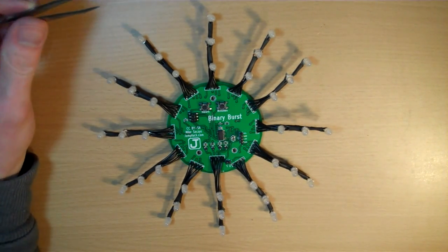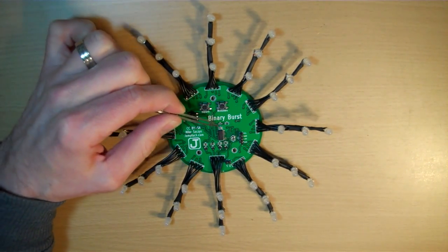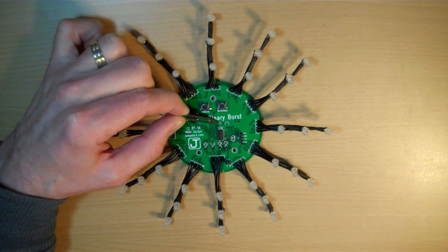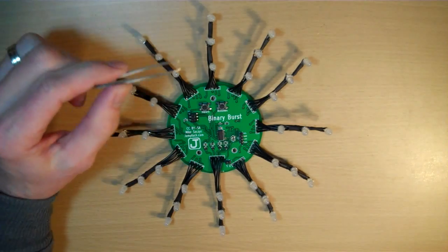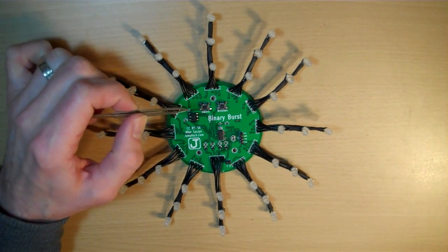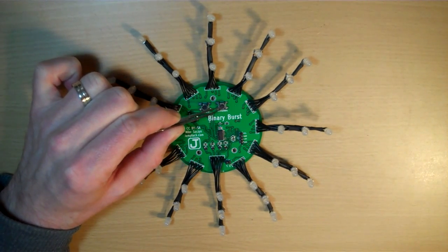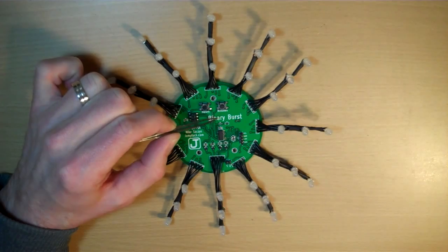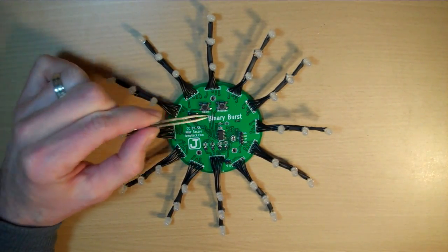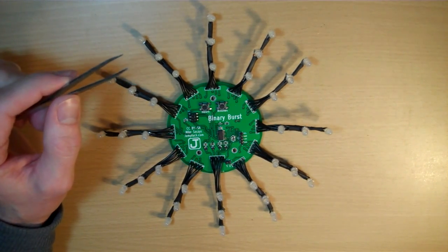I did have one design error. I designed this without really any prototyping and sent it in to be fabbed. The day that I sent it in, I added these two pads right here — one for a surface mount LED and one for a surface mount resistor. They're sharing the same pin as this tactile button right here. The thing I didn't plan for is if I was driving that LED and you push the button, it's going to have a direct path to ground and it's going to burn out a pin on the microcontroller. So these two can't be populated at the same time without some kind of alteration.